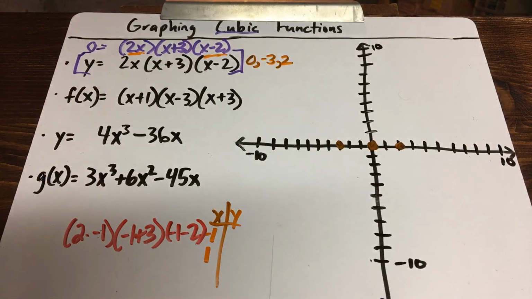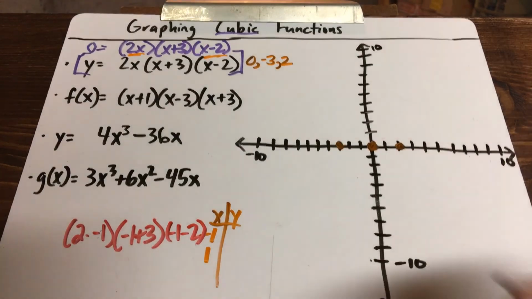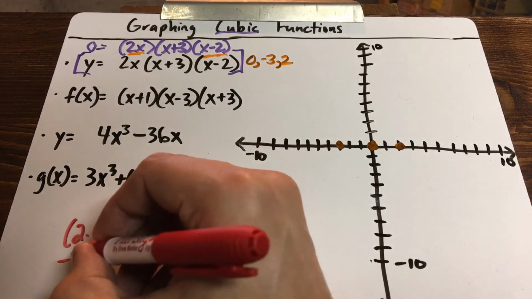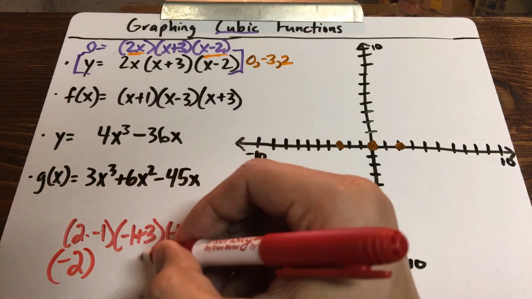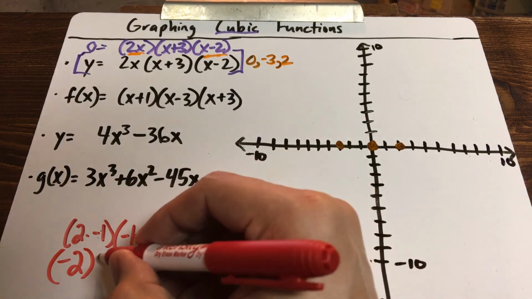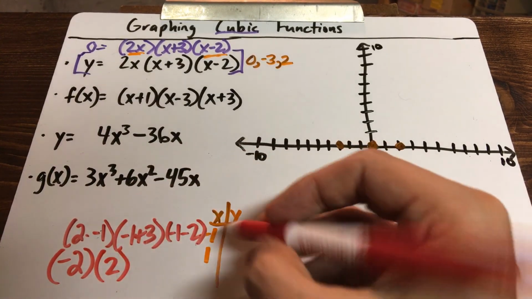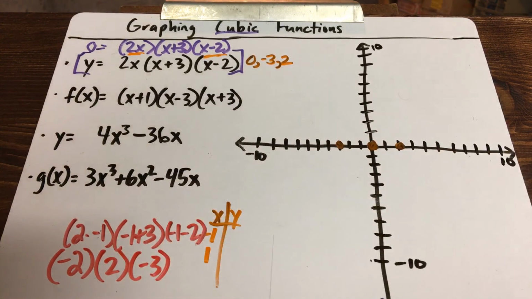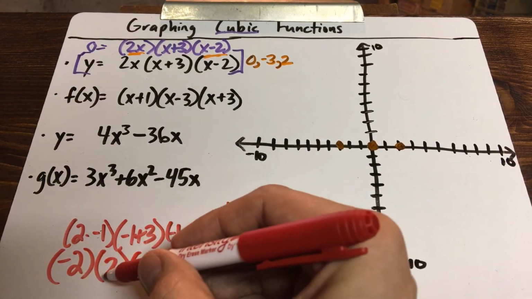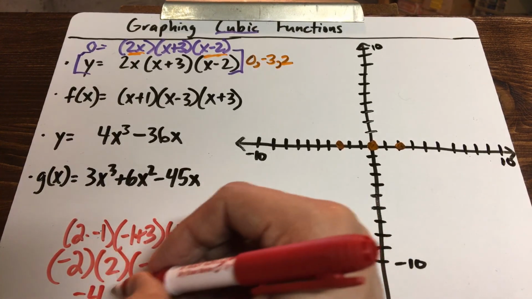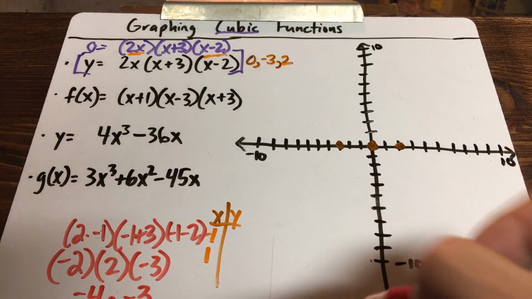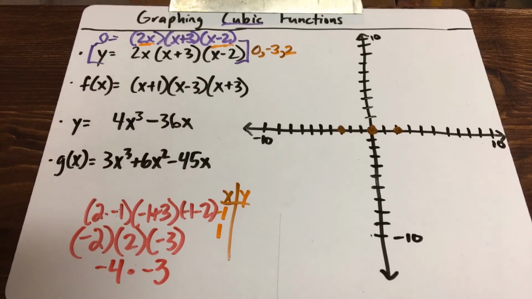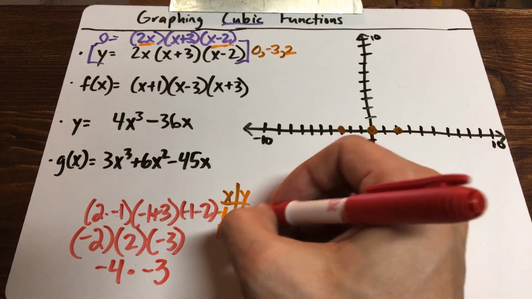Sorry, I'm bleeding into my table there. And now I can just work that out. 2 times -1, that's -2 in the first parentheses. The second parentheses, -1 plus 3, that equals 2. The third parentheses, -1 minus 2, that's -3. And then I can just multiply it. -2 times +2 is -4. -4 times -3, sorry, let me move my board back a little bit, equals 12.